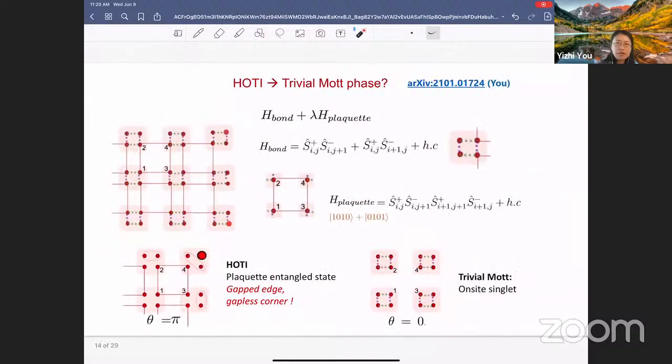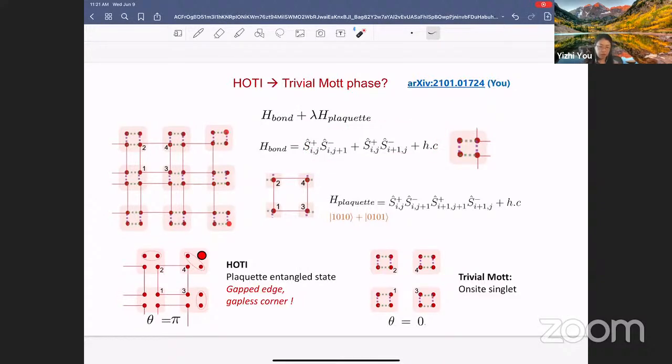Okay, so now I have demonstrated a new type of 2D higher order topological insulator with a protected corner mode. This can be realized by a Hamiltonian with a ring exchange term. Now what will I do? I will try to add some additional terms to drive a phase transition from this higher order topological insulator toward a Mott insulator. Apart from the previous ring exchange term I already have, inside each unit cell, this pink region, I turn on the XY interaction between the two spins on the bond. So this is a frustration, or competing order, I want to introduce.